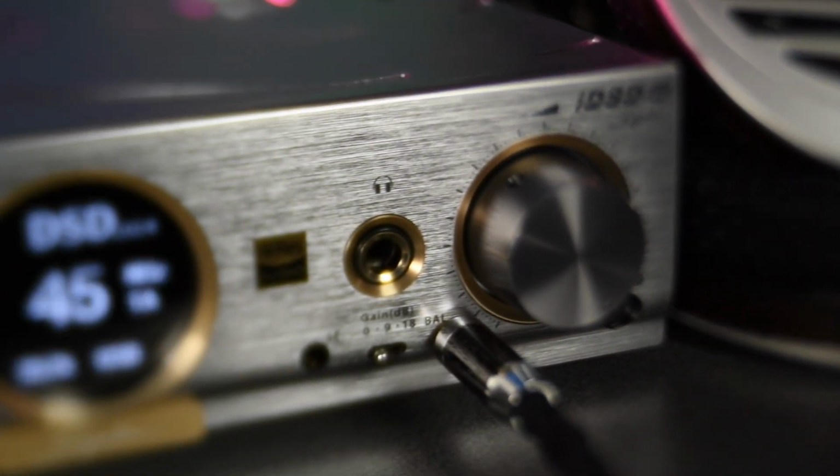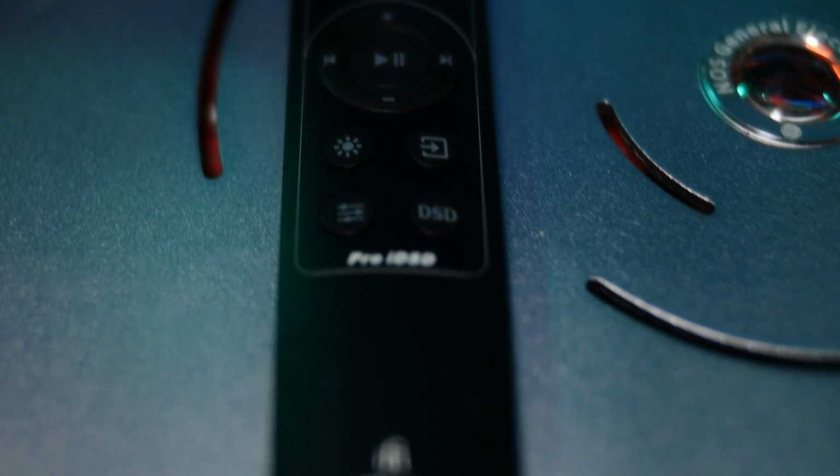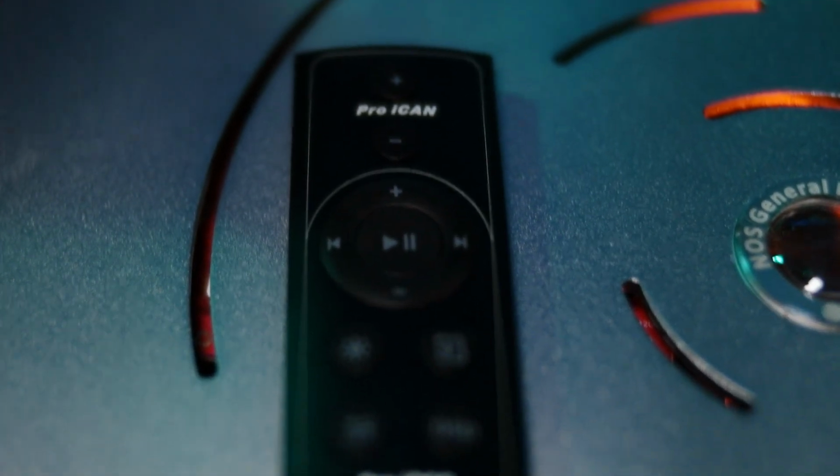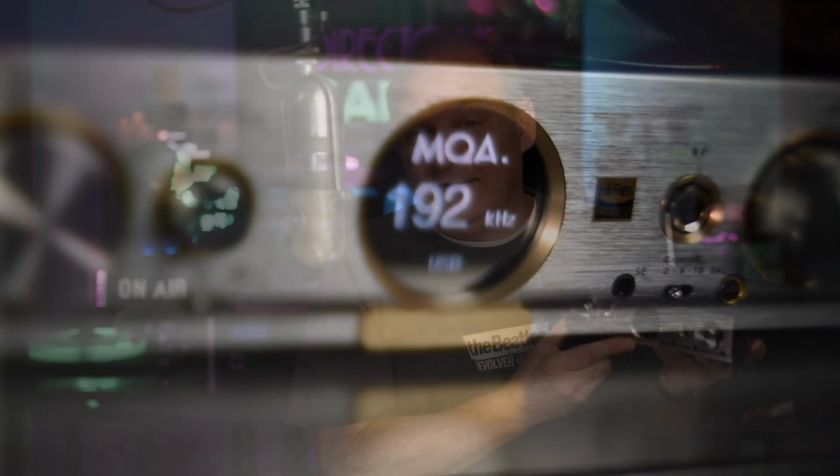But let's start with some good, and this thing is, well, it's beautiful, guys. It's awesome, and it's well built. It feels hefty, and everything feels high quality. It's a standout on any desktop, I think. There's no plastic to mention anywhere, and you get a nice remote, and it's packed with features. I love the screen. It's easy to read, and it tells you exactly what's going on within the unit at just a glance. Just not now, because I don't have any power attached to it.